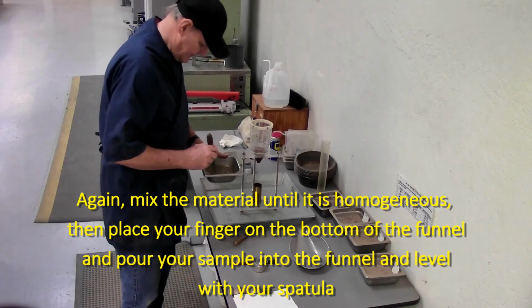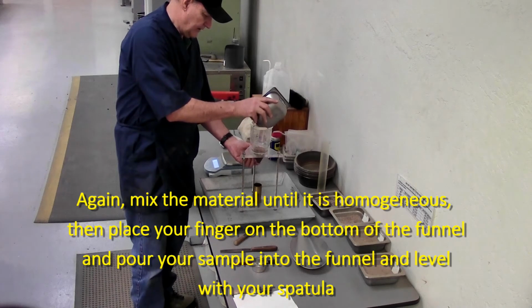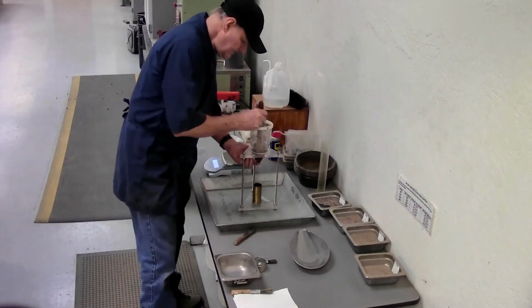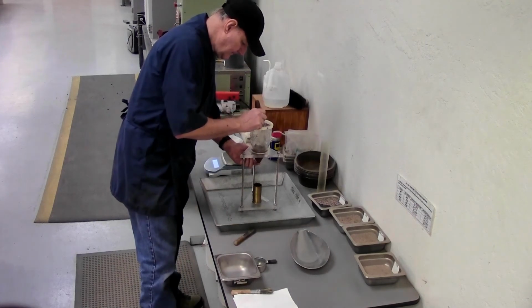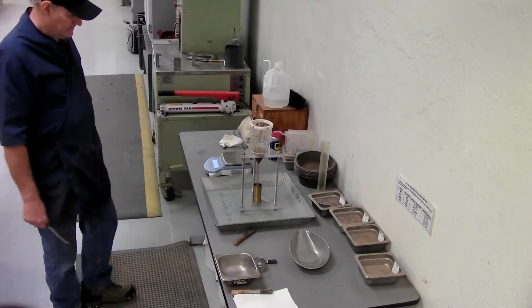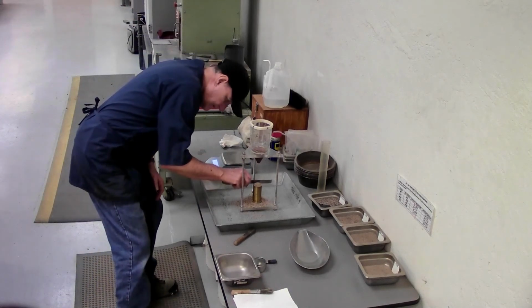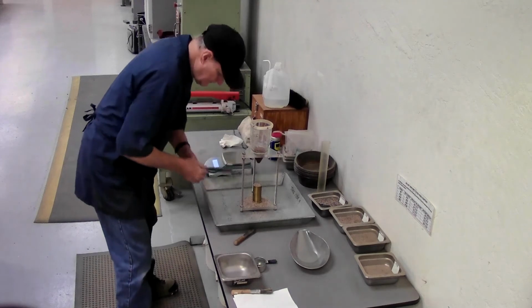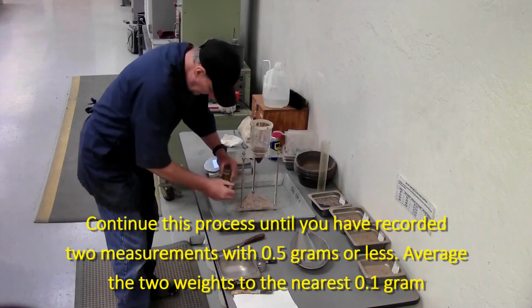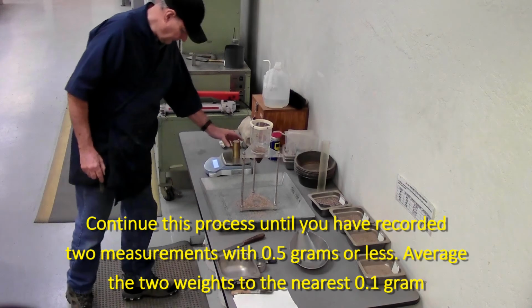Make sure it's well mixed. Cover the opening with your finger. Pour the material into your funnel. Level it. Again, let it flow, filling up the measure. Strike it off in one stroke. Clean all the excess off. Weigh it to the nearest 0.1 gram.